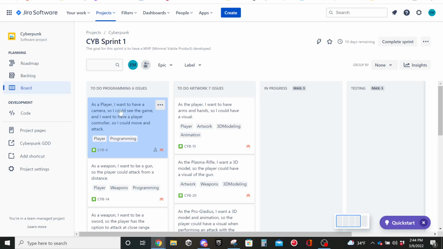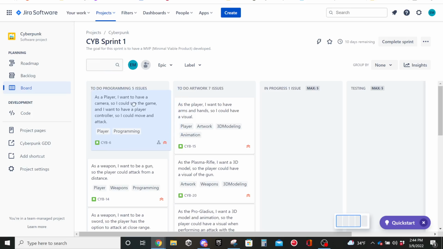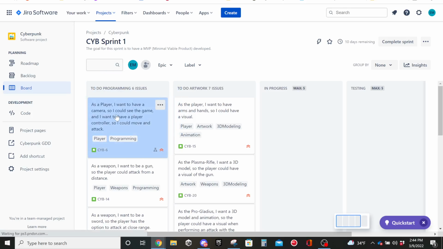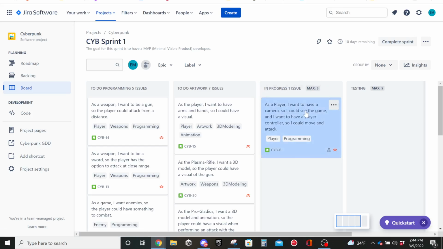If I'm already assigned to it, I could just click and drag it. Simple as that. The other thing, which probably would be a lot easier, is when I'm in it, I could just go where it says to do programming, click on it, and click it to in progress. And if I exit out of it, it's already in progress right there.